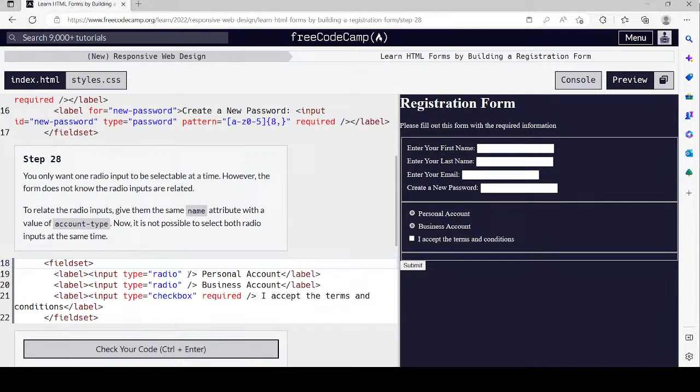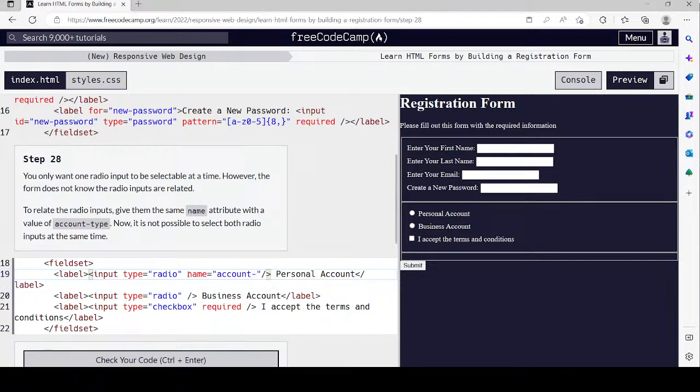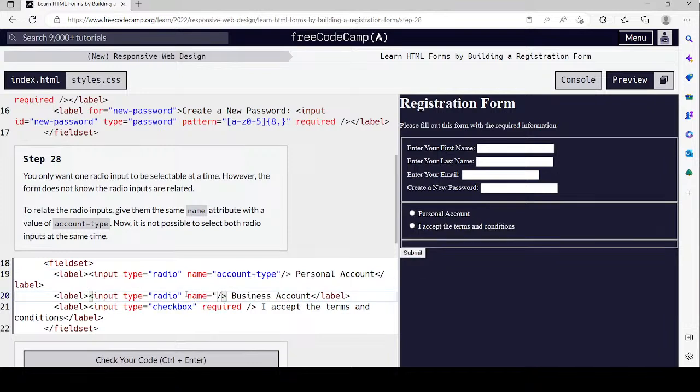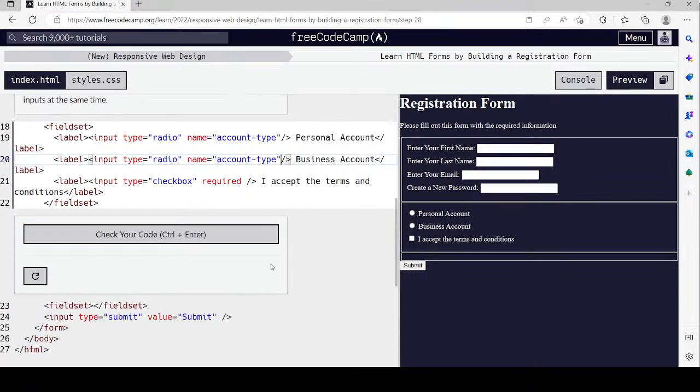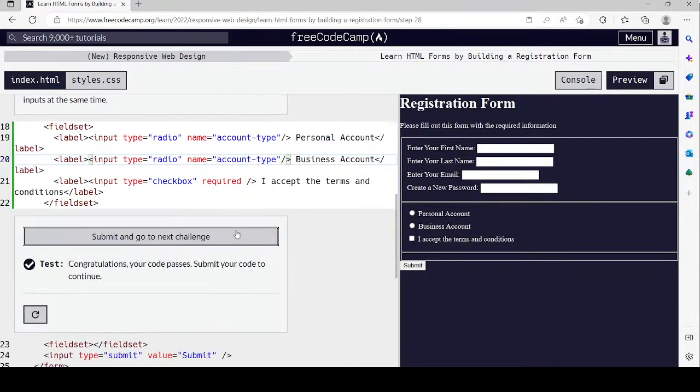Alright, so then name, account type, the name account type, so these should work. Alright, the code passes.